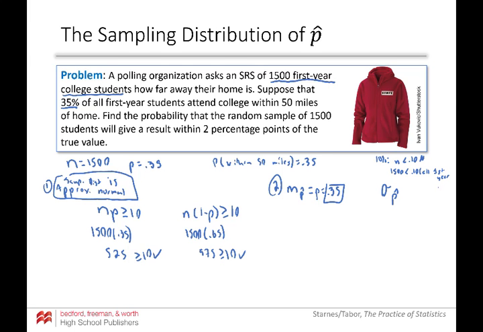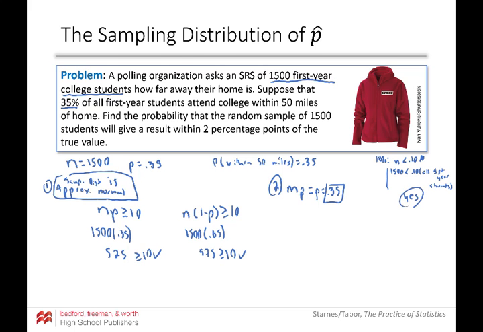That's all first-year college students in the entire world, as far as we know, right? All right. So in this case, yes, it does. Okay, so it does indeed. So right here, we're asking, is 1,500 less than 10% of all first-year college students? That's easily in the millions. So obviously, yes, it is.